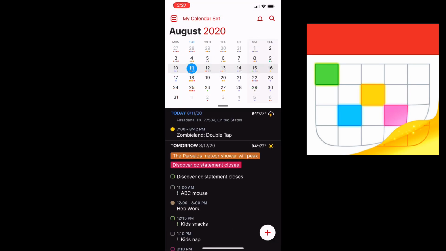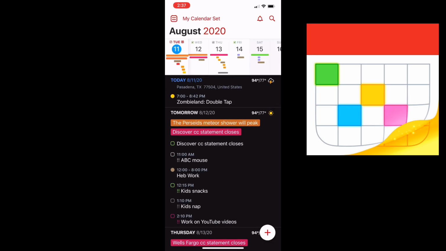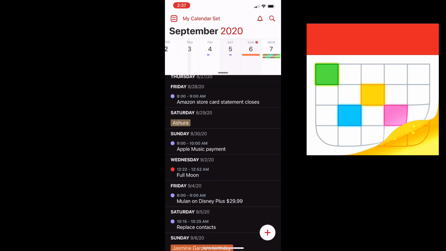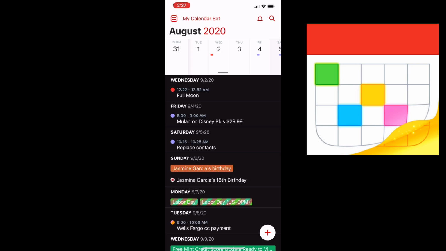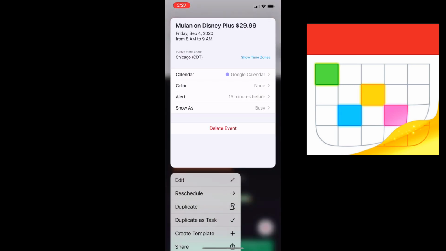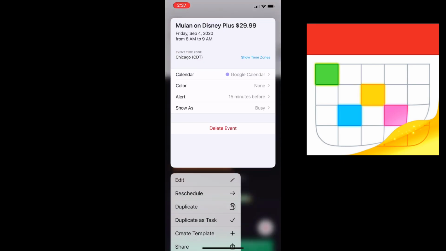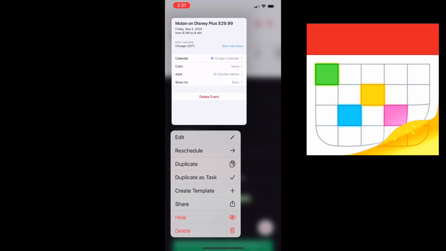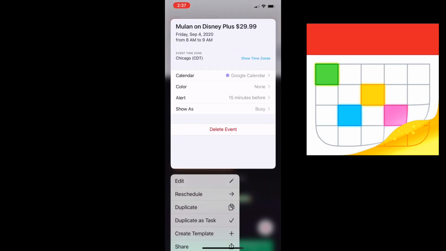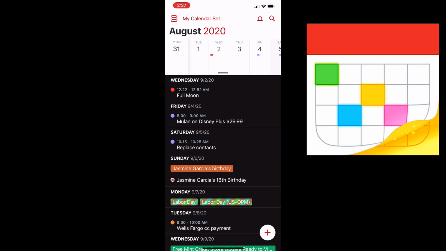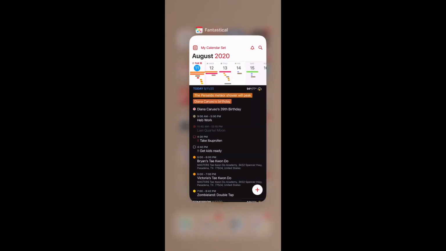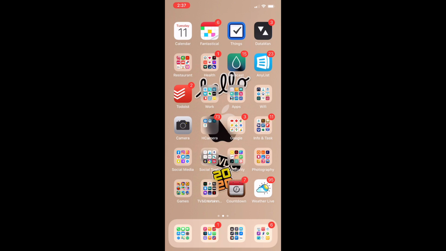You can pull this down simply to get your month view, push it up to get your weekly view, and you can scroll through all your week, whatever it is. You can actually duplicate some of the events, holding it down. You can see the event here. Scroll down here on the bottom. You can edit it. You can duplicate it. Whatever it is you want to do, you have all those options here on the bottom. You can hide it, delete it, all those things. So very intuitive, very fast, very easy to use. And I do recommend Fantastical if that's what you want.